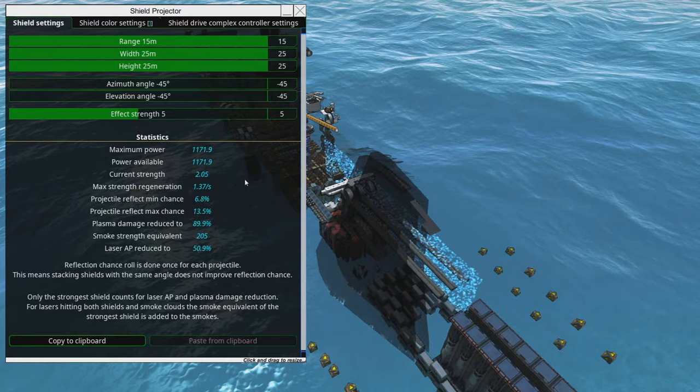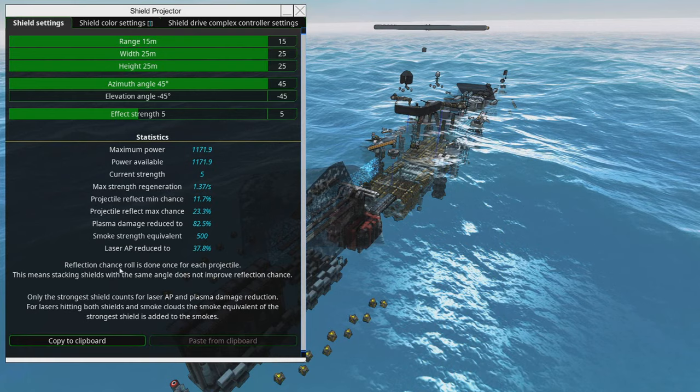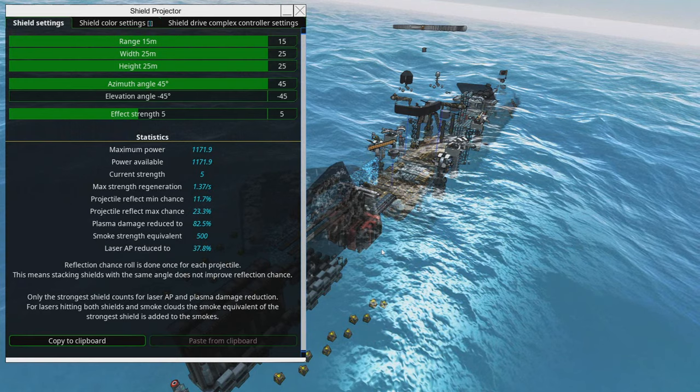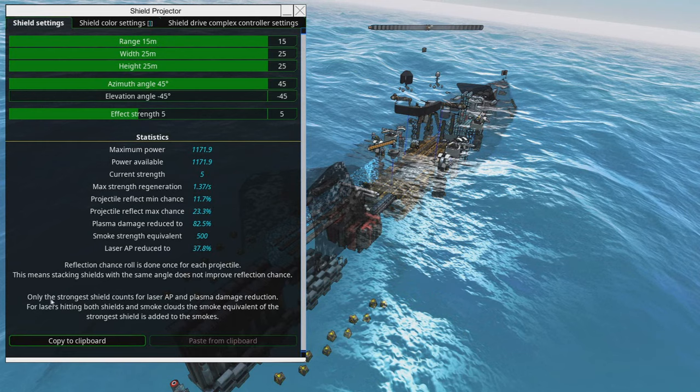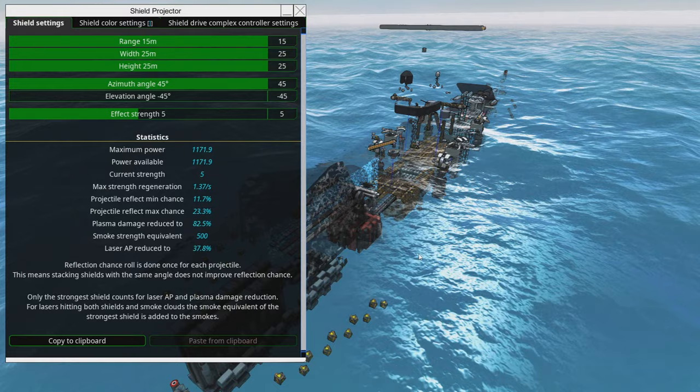And stacking shields, by the way. Let's just swap the azimuth angle of this thing. Stacking shields like this has pros and cons. So, reflection chance roll is done once for each projectile. This means stacking shields with the same angle does not improve reflection chance. So you can't just layer shields endlessly. That used to be something that worked in this game. It doesn't really work anymore. And only the strongest shield counts for laser AP and plasma damage reduction. For lasers hitting both shields and smoke clouds, the smoke equivalent of the strongest shield is added to the smoke. So smoke and shield stacks, but shields don't really stack with each other that much.